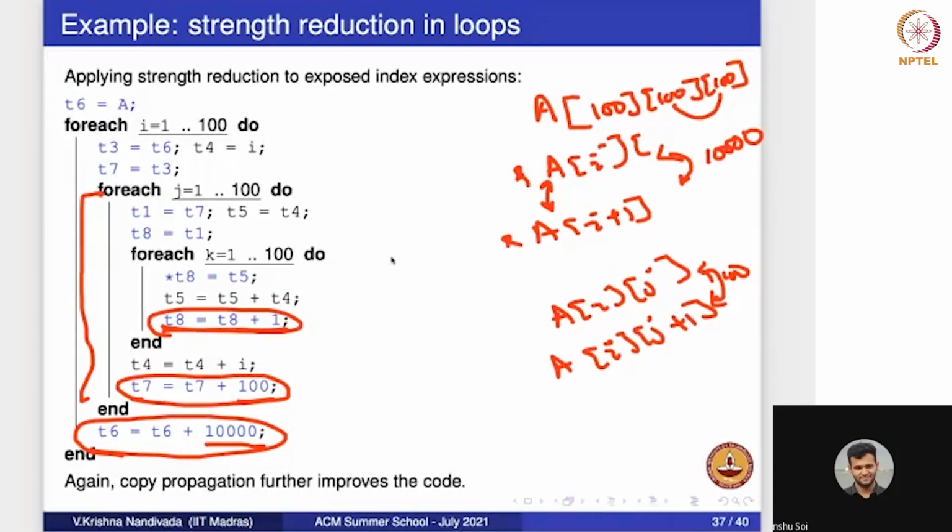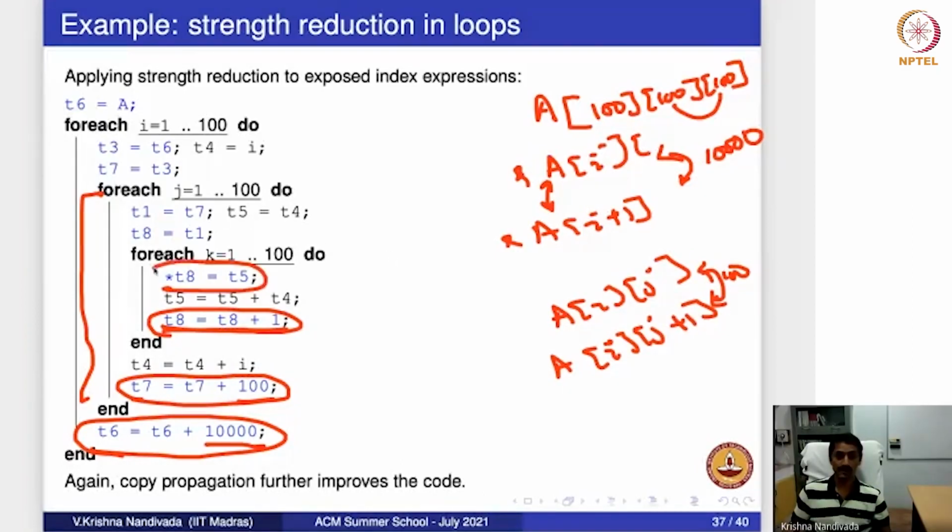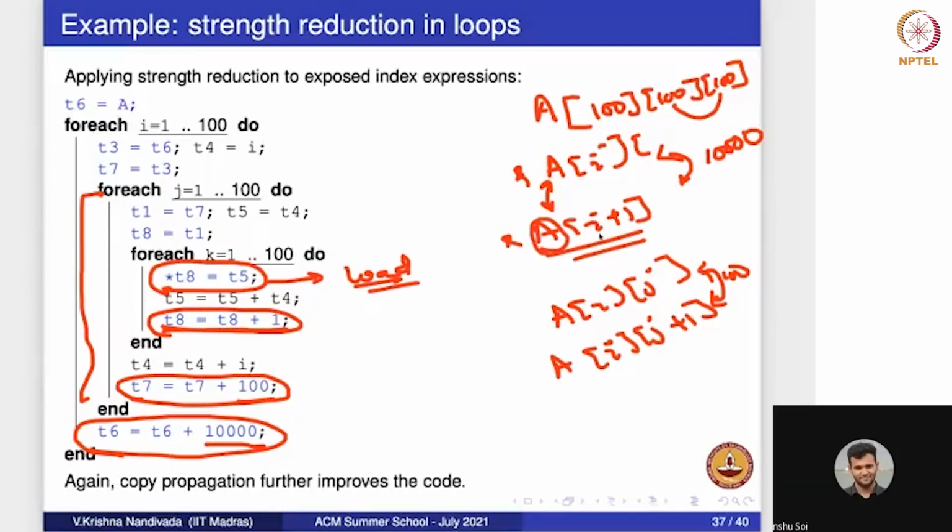Sir, but you are still dereferencing the pointer, right? That's the same thing as an array access. No, it's not. This one is a simple load. This will be replaced with a simple load. For an array, I have to do this array sub I, right? So that's an indexed load. And if I am doing A sub I sub j, I'm getting A sub I, then sub j, then sub k. And if A is a pointer, then first of all you have to dereference A, then A sub I.